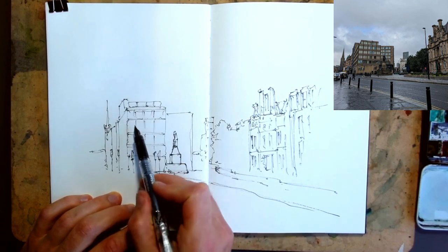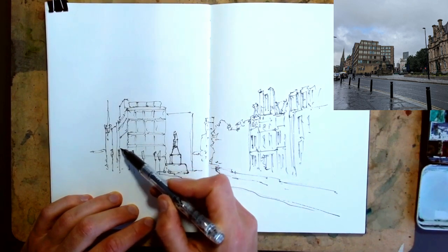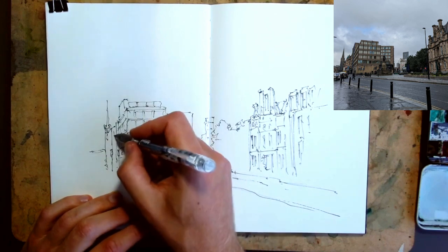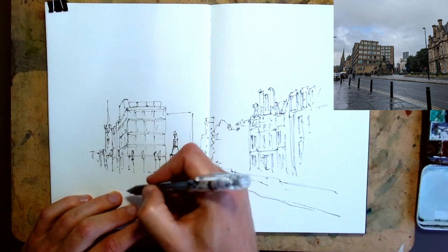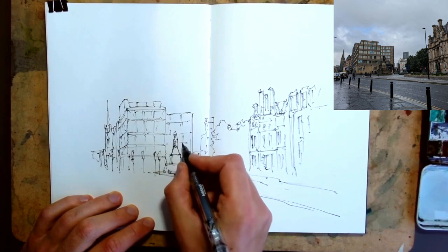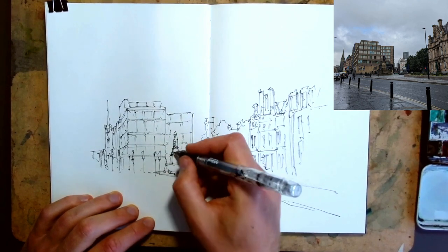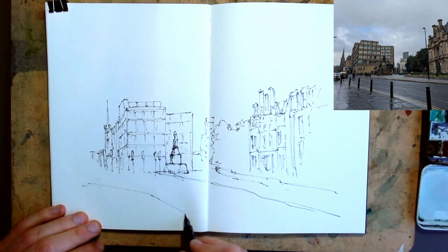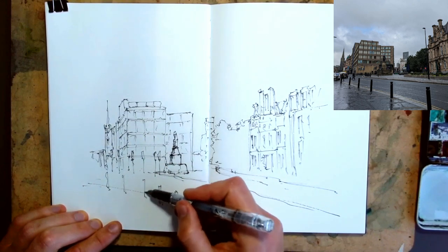Just now adding the concept of windows in here - again just suggestions. The angles back here are a bit too acute to really see anything, but we can just add real suggestions with a few loose lines. Back here there's not much to see really, so we can just add a little bit of hatching to provide that tone. I've got similar windows going on back here - I want the detail to be a bit less and I wanted to let this statue really stand out as well. A little bit more hatching here and there.